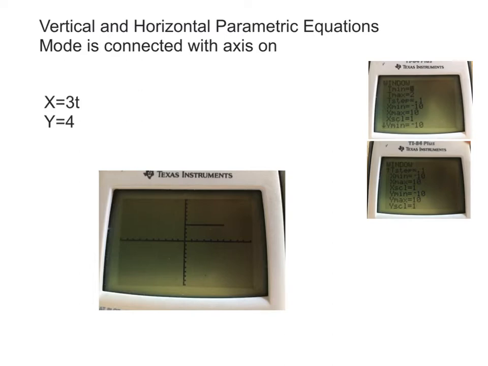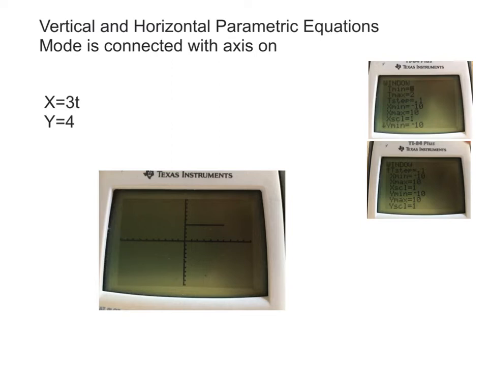If you go to your calculator, make sure the mode is connected and you turn your axes on by going to second zoom, which is your format key. The viewing window for this and all the equations in this video is off to the right. Your t-min is going to go from 0 to 2 with t-step of 0.1, and then your x and y will be your standard viewing window of negative 10 to 10, scale 1 for both x and y. So take a minute, make sure all of that is set, and then come back to this video. So you may want to press pause.